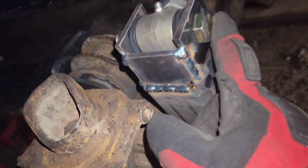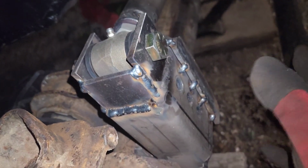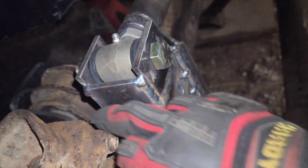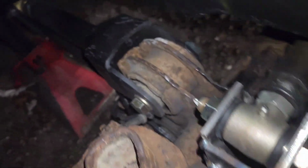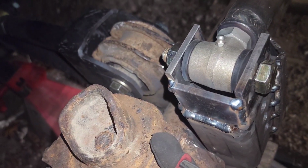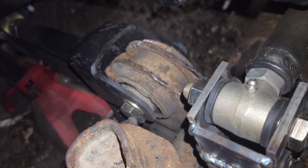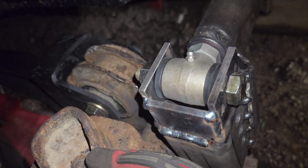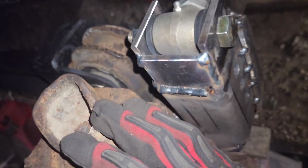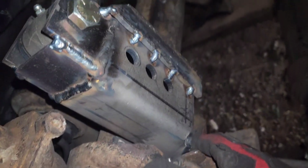As you can see, I had to put another hole on top of the already existing bracket. I know, super sketchy, dumb, but it does get super close to the frame, but I measured it and it should clear the frame. I'm not too sure, but I might have to cut that little bit off, so when the spring compresses it'll clear that, but it should clear according to my calculations, which is not very good.